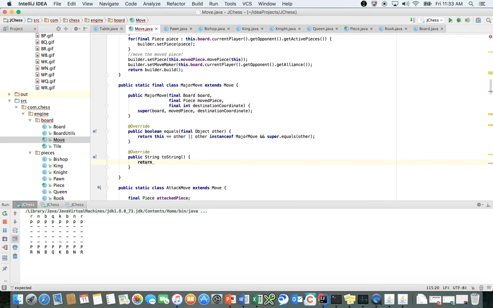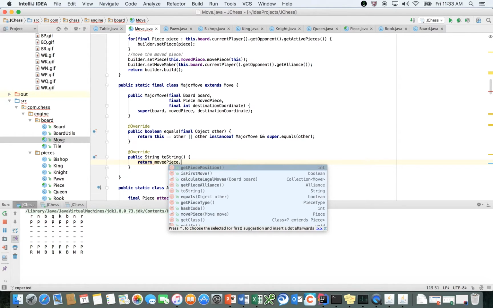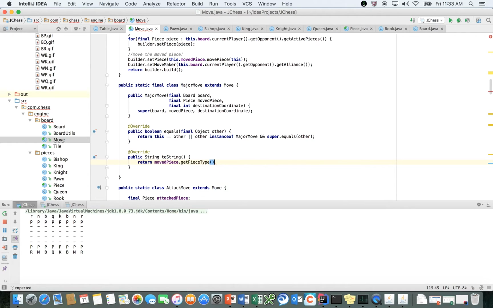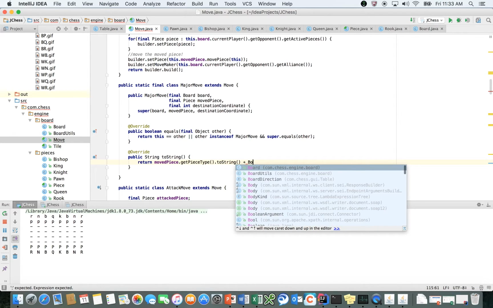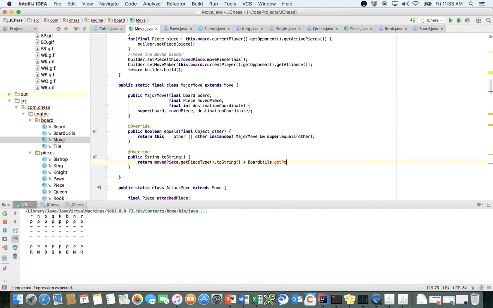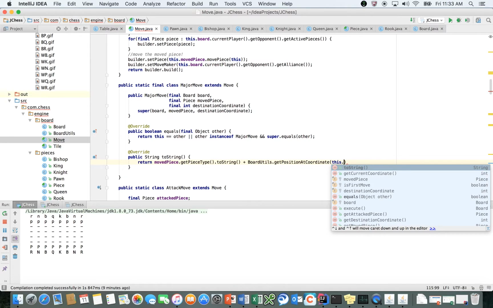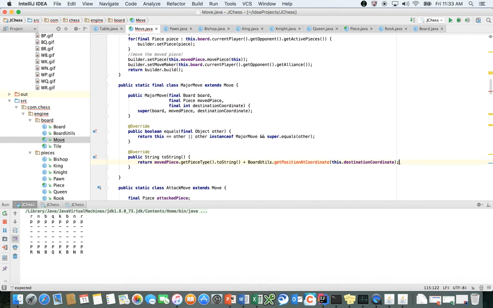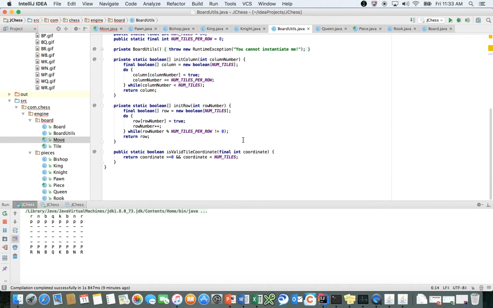We're going to say return movedPiece.getPieceType().toString(), and we're going to have to come back to this, but for now we'll say BoardUtils.getPositionAtCoordinate(this.destinationCoordinate), and we need to write this method, right? So let's do that.